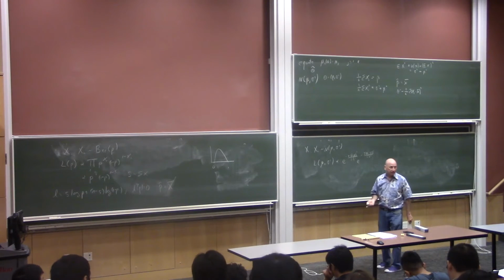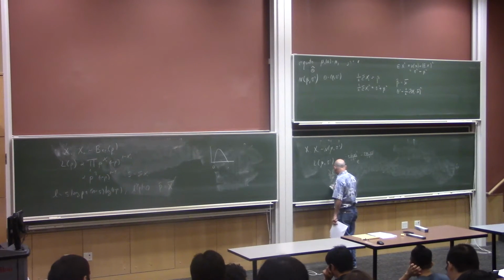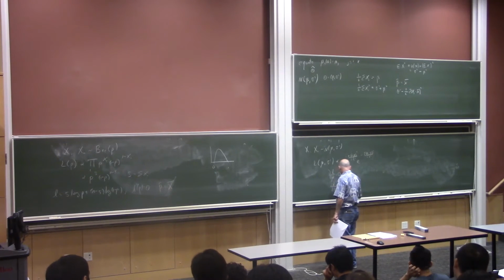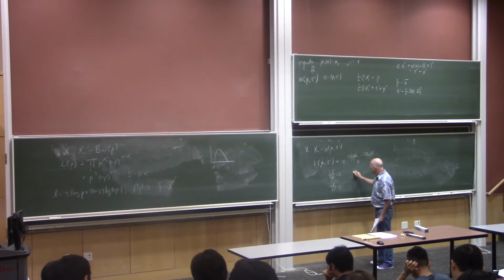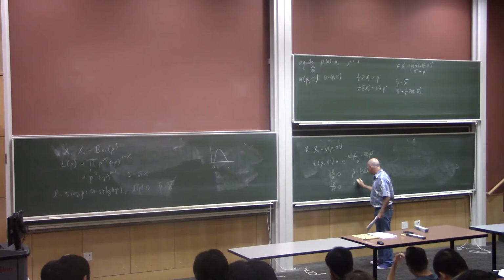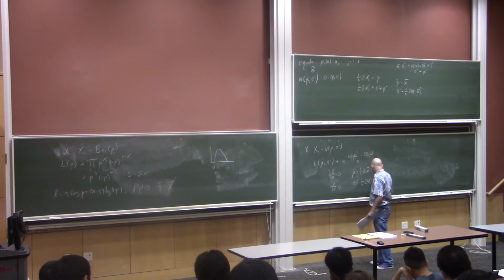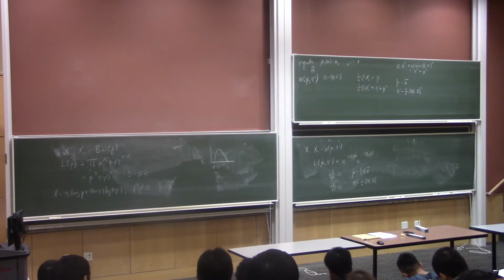So typically, again, people use the log. So I'll leave this as an exercise. If you take the derivative of this with respect to mu, set it equal to 0, and the derivative, let's say, with respect to sigma squared, set it equal to 0. So that is the parameter. You will get mu hat is x bar, and sigma hat squared is 1 over n times the sum of x_i minus x bar squared. Which again, in this case, happens to be, you can check, exactly the same, I guess we just did it, as the method of moments estimate.